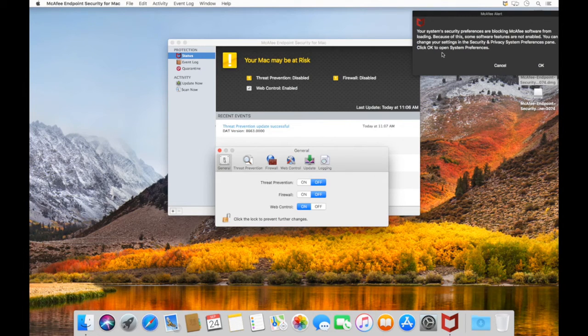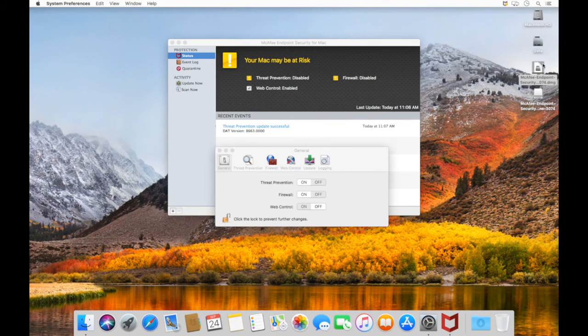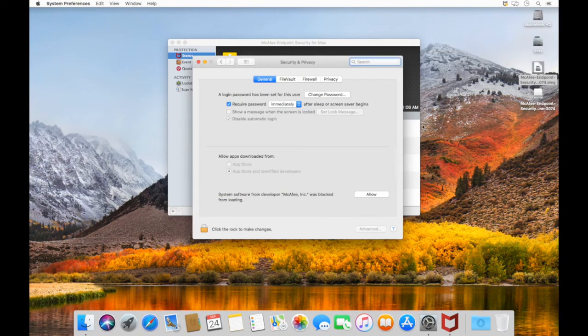Hence, the product again notifies the user that the system security preferences are blocking McAfee software. Similarly, if the user tries to turn on the threat prevention module, he would see the same message. Now let's click OK on this alert and provide the user consent.